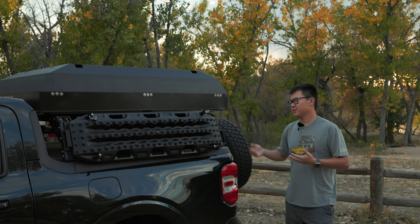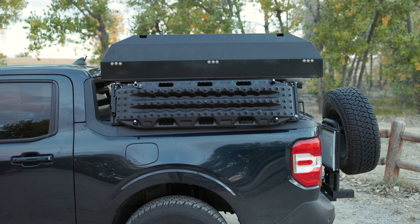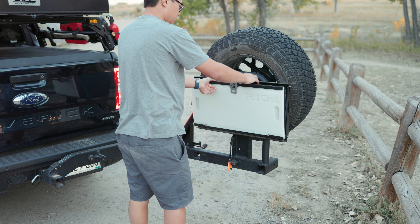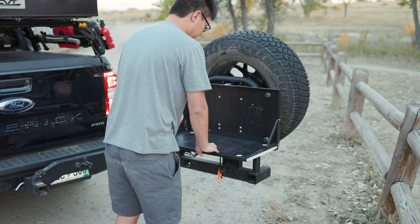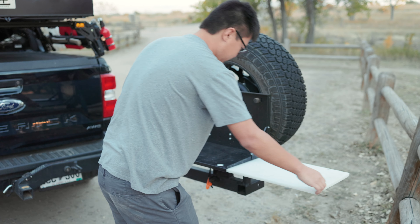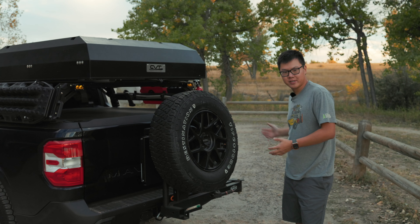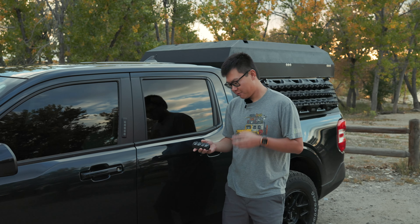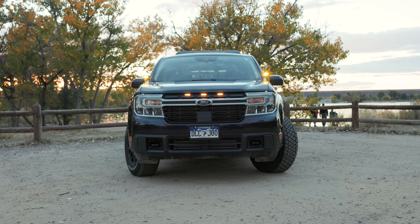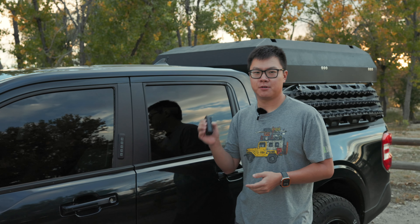Last on the rack are Max Trax and Max Trax mounts — I went with a Prinzu-style mount but had to drill new holes, paired with Max Trax pins. To finish it out, we have a Rig Ultra Swing with a fold-out table, which is great for extra counter space when camping. The swing also holds my spare tire, which no longer fits underneath. One last thing — we have a Trigger 4 Plus wireless switch system for the chase lights in the back and the ditch lights up front, with no wires run through the firewall.